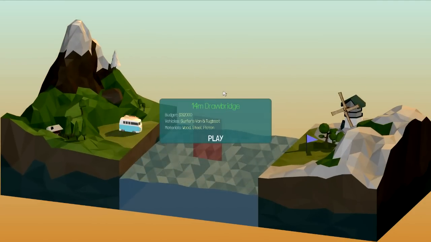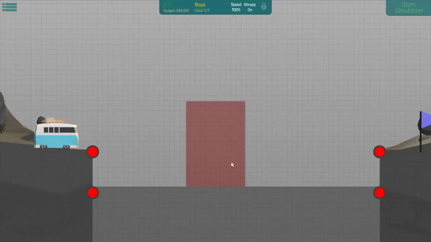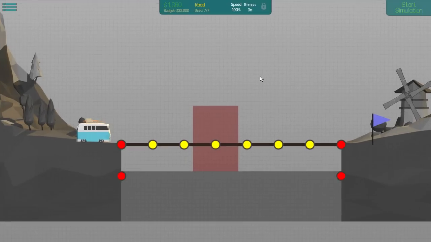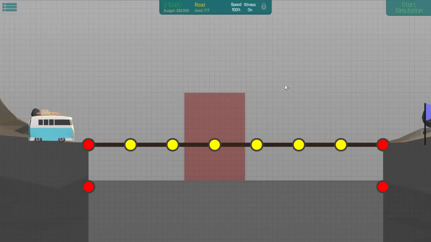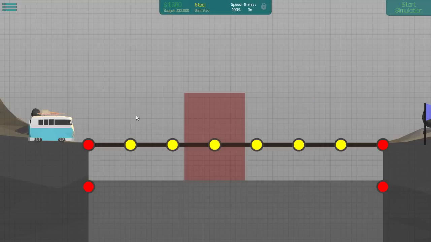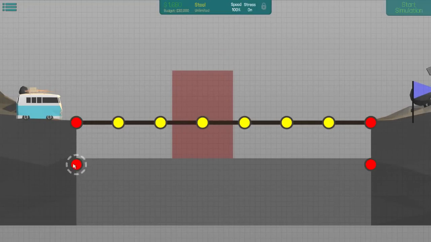Excellent. Okay, good. We got off the insanely long wooden bridges. Surfer's van and tugboat. 14 meters, 32,000. Doesn't seem too hard. Does not seem too terribly difficult. And we get exactly the right amount of road, again. Ah, but this time we don't have anything else to help us support it. And materials. Oh, we do have steel. Unlimited steel, even. All right, well. Okay, that's nice. That doesn't seem like it makes it too difficult. So let's do a steel one.